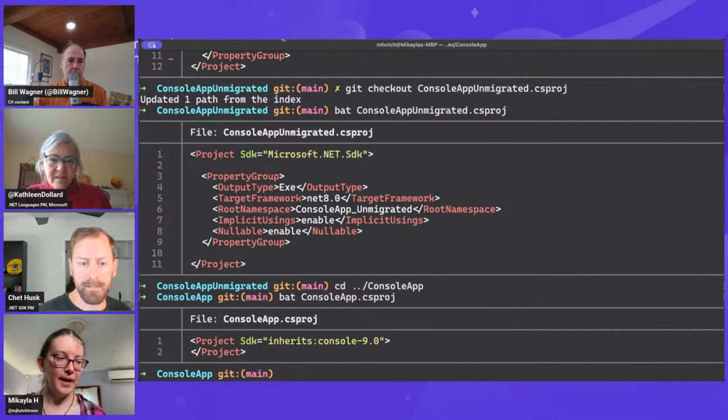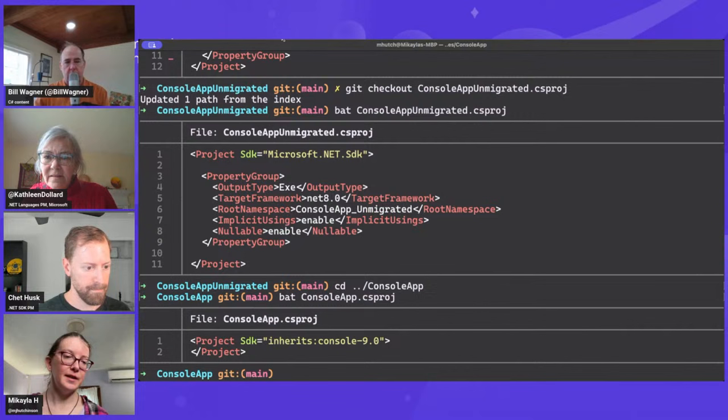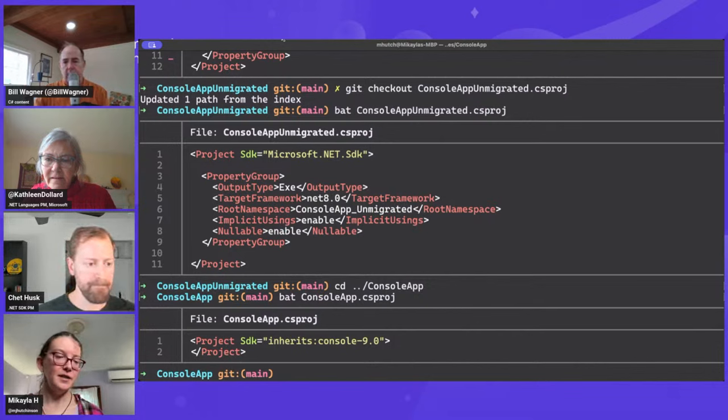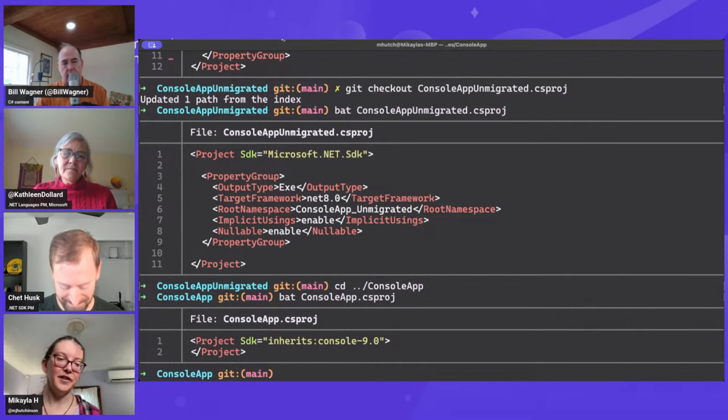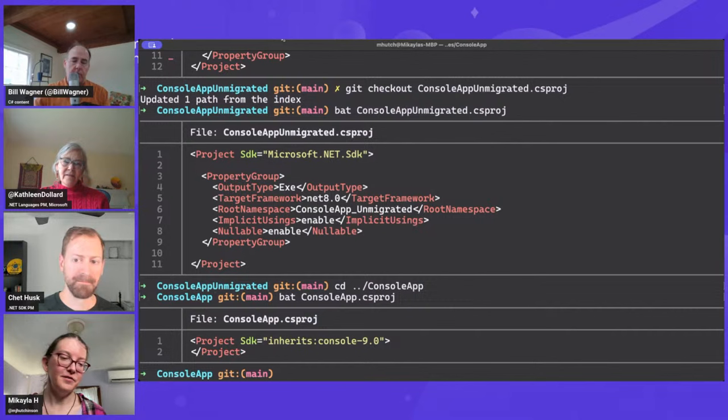We have this mechanism at the solution level where you have this concept of a solution configuration that then maps to project configurations. And so when you build the solution configuration, it builds each project in the mapped project configuration. And for the vast majority of solutions out there, a solution has a debug configuration and a release configuration, and the debug solution configuration maps to the debug configuration of every single project, and release the same. So they are very symmetrical in that way. And so if we understand that that's what the vast majority of people want and the file only shows what's different from that, then we can basically treat that as implicit. I know it is possible to do much more complex things with solution configurations, but most people don't.